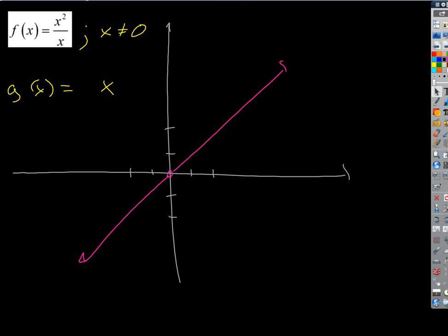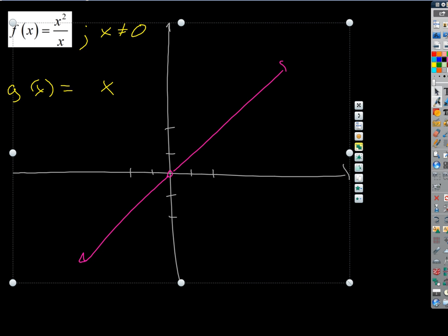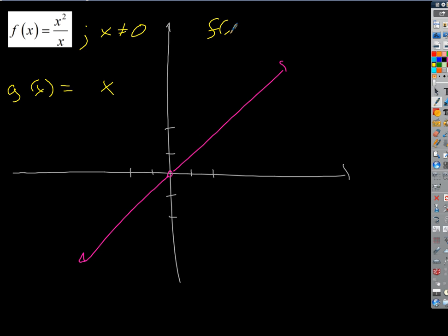But when the 0 of the denominator, and if I write out f of x as x times x over x, those factors, I have simultaneous zeros, don't I? Those factors algebraically cancel. So what's the moral of the story then? If I have an x value that is a simultaneous 0 of the numerator and the denominator, it is not a vertical asymptote. Instead, it's a hole. It's a hole in the function.